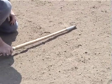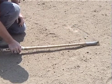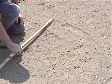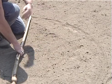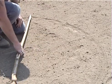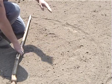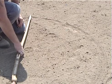Now let's say, for the sake of argument, that I didn't see a print right there. This allows you to do this. You can create sort of a circle of this kind here, and your next print should occur along that line. Of course, when you do this, you're not actually making a mark in the soil. What you're looking for is another mark that might indicate a print. You never want to destroy your last known print.